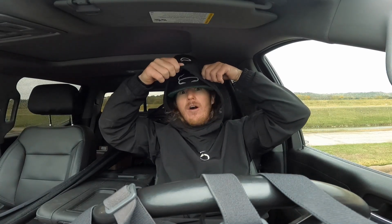And with the big old hood on it, this thing comes on all the way and it'll cover over a big flat bill hat like this. So I was completely dry the whole time and warm. This thing's gonna be clutch in the winter time. So it could have been worse. I could have been wet, cold, and missing some fish, but at least I stayed dry.